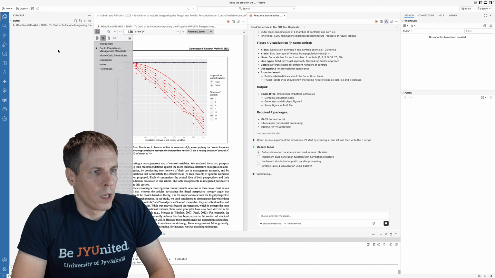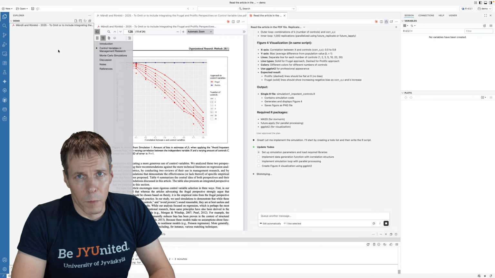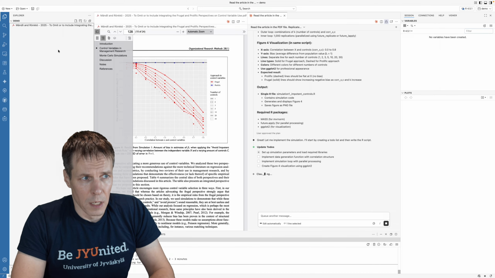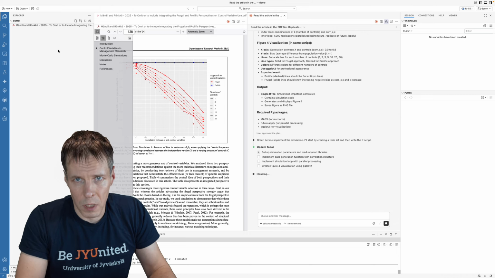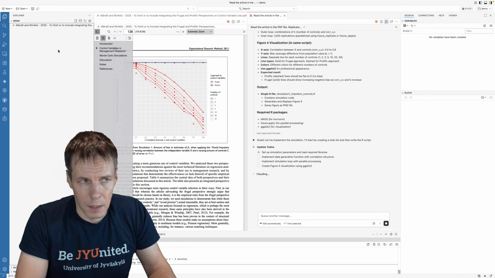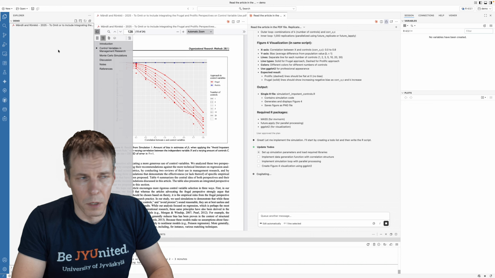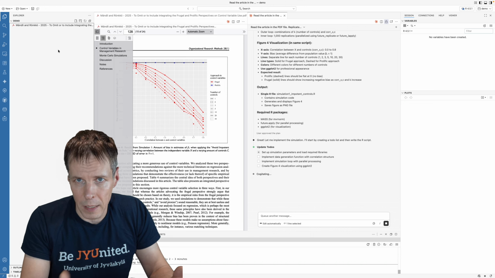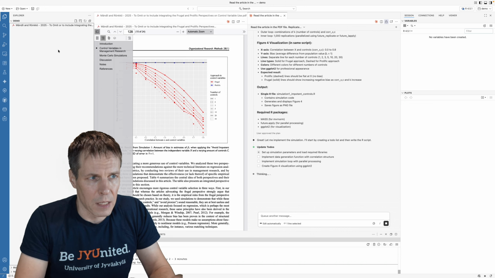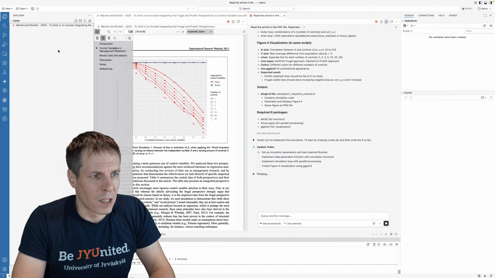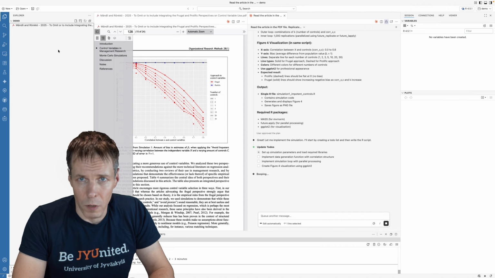So all the files go here, and it creates a to-do list of what needs to be implemented. How it works is that it goes to the to-do, it codes something, then it tests it, and then it codes the next step. So this is a multi-step process where it builds up the simulation step by step, and it'll take a little while, maybe a couple of minutes, for it to implement this entire process.